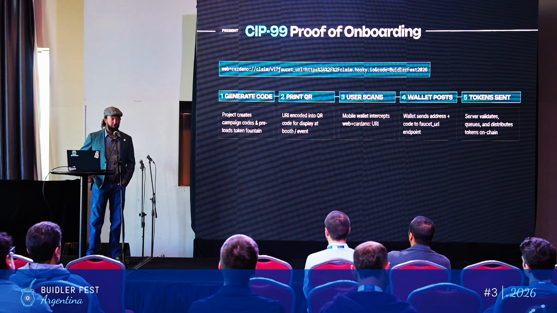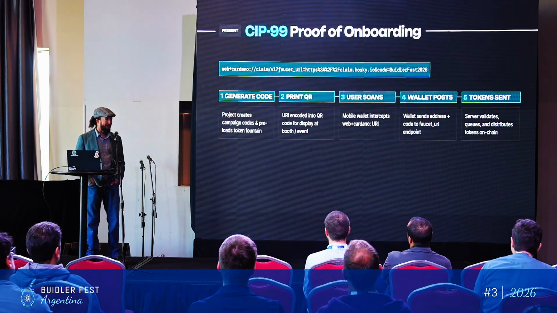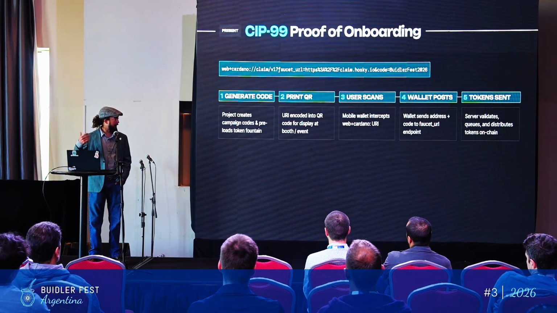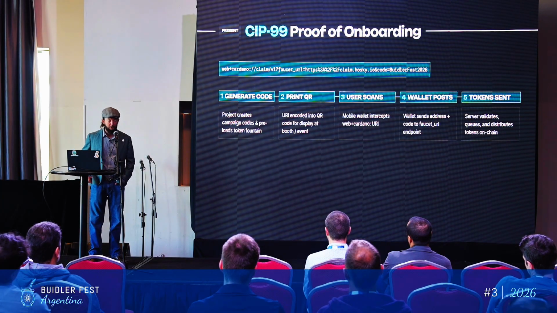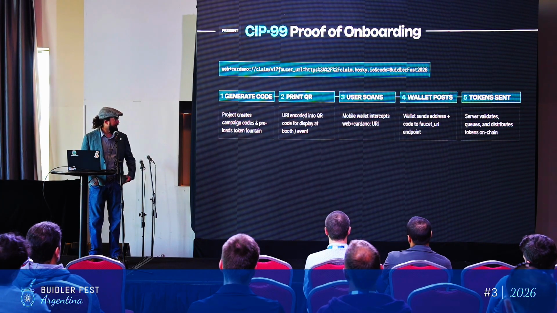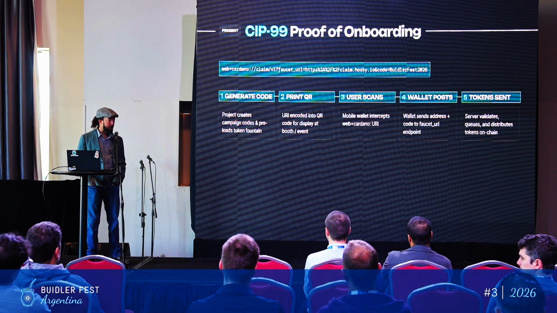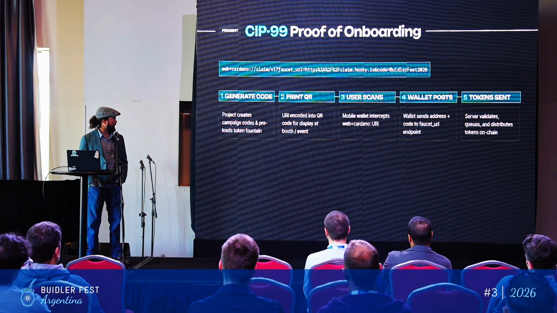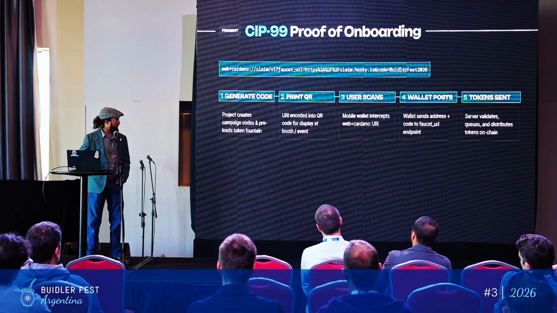Proof of onboarding, also known as POO. I know everybody hates that, but I'm still a fan. So again, what do we do? We generate a QR code. Your wallet knows, okay, I'm going to scan this QR. I'm going to send your address and whatever other information to the back end. That back end can do whatever validation to make sure whether you've received an airdrop already, whether you're eligible for whatever reason, and then we send the tokens directly to your wallet. So again, with this one URI that can be easily QR encoded, we can do a direct airdrop to a user's wallet.